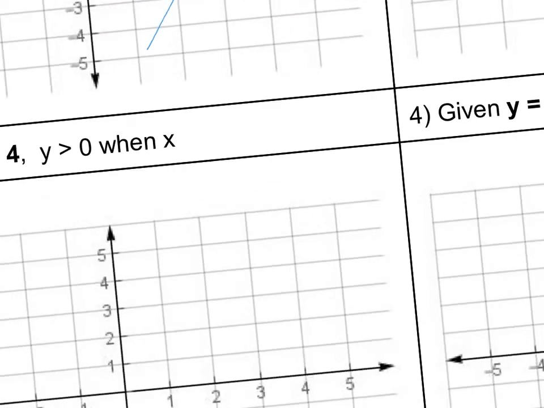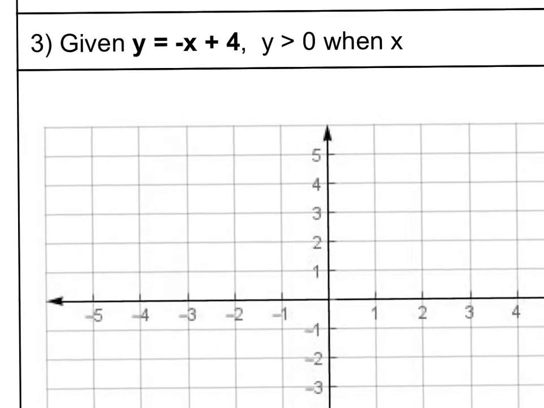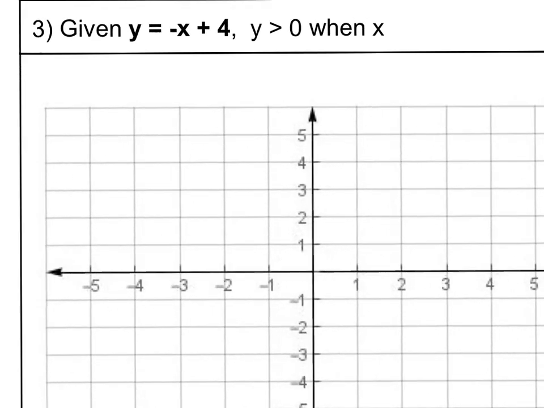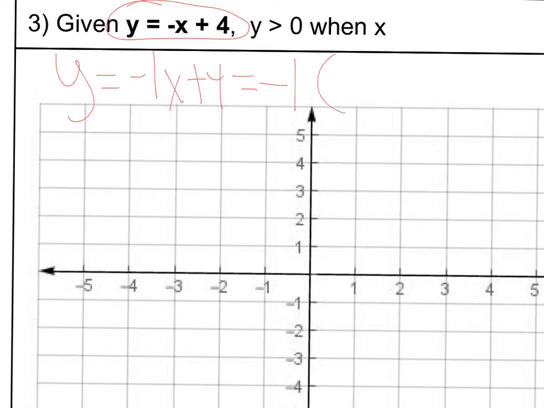Now I'm just going to do a few more examples, but do them a little bit quicker. So I've got an example here. y equals negative x plus 4. Again, we know that that means y equals negative 1x plus 4, but I want to common factor out the negative 1, and then I'm dividing everything by negative 1. So that's going to be negative 1 times (x minus 4).